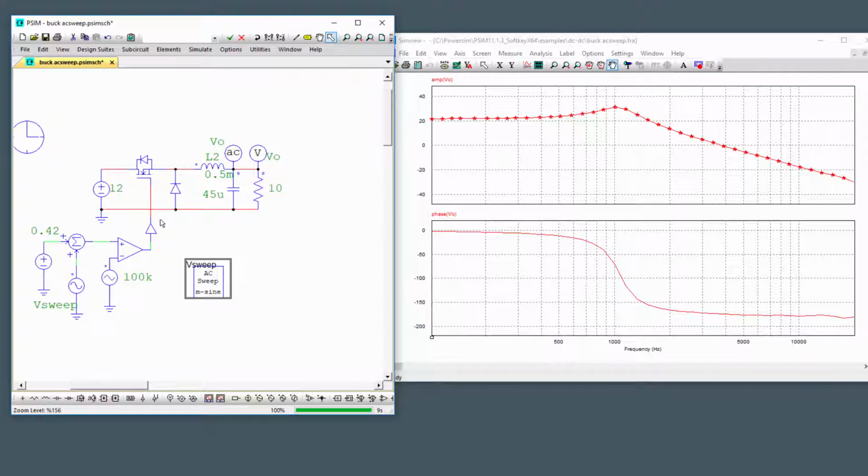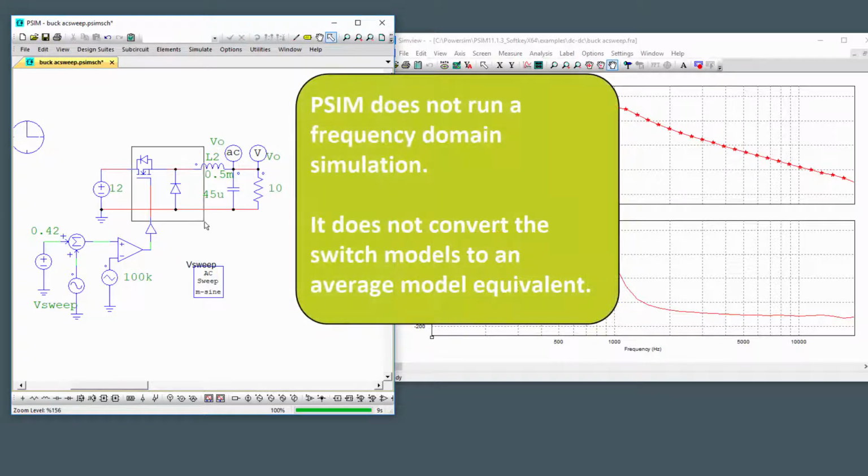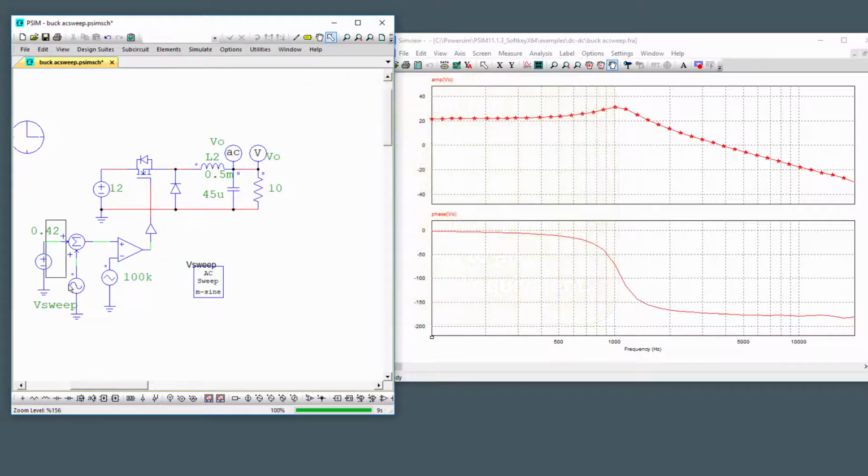And so this is a time domain simulation that we're doing, so we're not devolving this into the frequency domain. When we're running the simulation, the switching characteristics of these devices is still preserved. So we have to respect that this switching source here, the carrier waveform, is in fact sampling our reference. So if we try and get close to switching over 2, we start running into Nyquist problems.